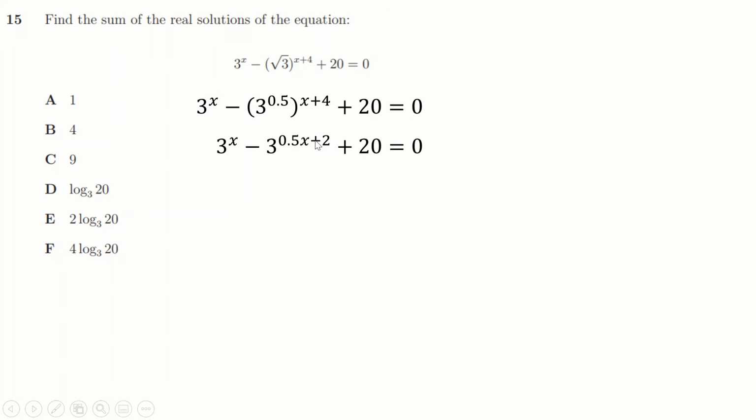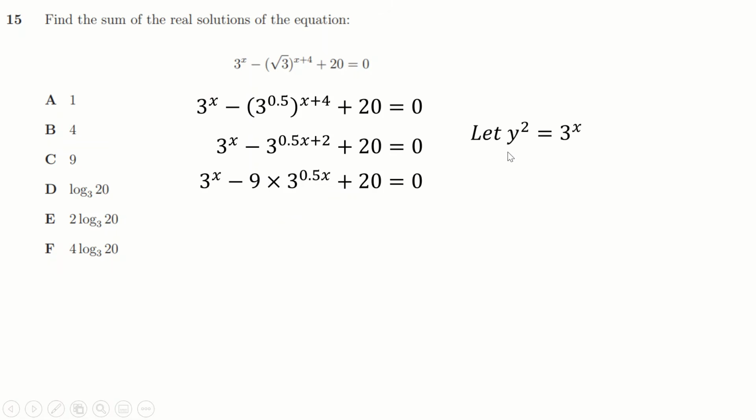Then I'm going to say, well, this here, when you add indices, that's the same as multiplying numbers of the same base. So this is 3 to the 0.5x times 3 to the 2, and 3 to the 2 is 9, so that's just 9 lots of that. Don't know whether I should have put in an extra stage of working there. Just pause the video and break up. This is 3 to the power of that times 3 to the power 2, because you add the indices when you're multiplying numbers with the same base, and then the 3 squared is that.